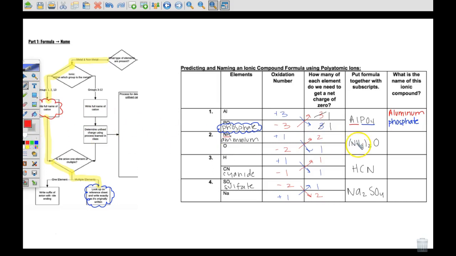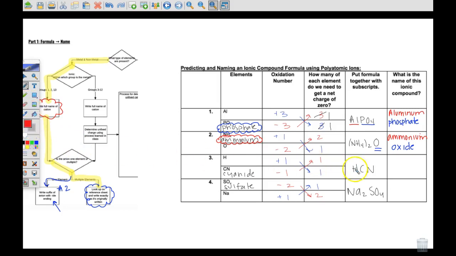My next example, the cation in this case is the polyatomic ion. So I have to be careful with ammonium. It's really tricky. So I have to write ammonium first because that's the full name of the cation. But because my anion is a single element, then I have to use this pathway for question number 2. So it'll be ammonium oxide because I have to take the suffix of oxygen and add -ide at the end.